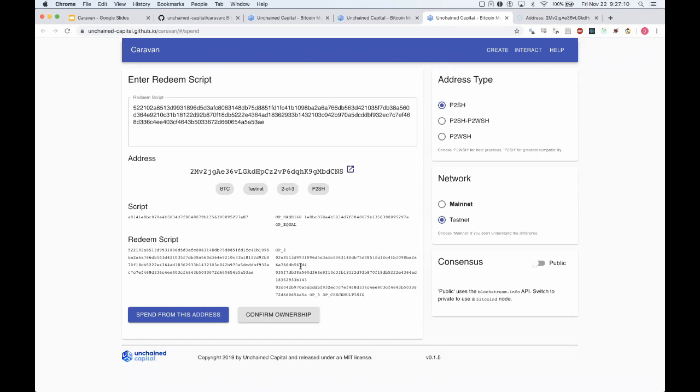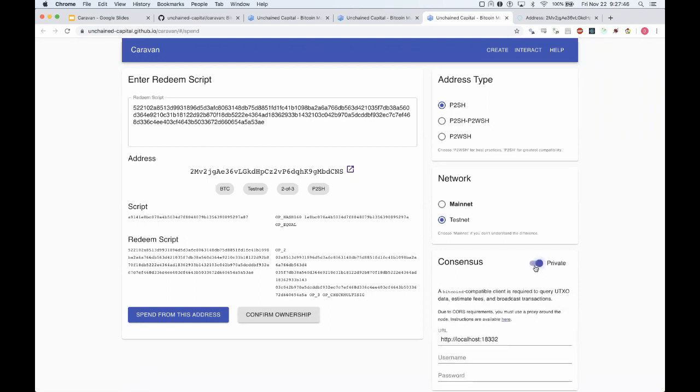At this point, in order to actually take this step, Caravan needs to look up what funds are in this address. And it's not just because we need to account for it and show you that, hey, there's 0.01 Bitcoin in there. It's because from a technical perspective, Caravan needs a list of the UTXOs that you intend to spend. This is a great example of where we're reaching out to pull consensus. Previously, when we were creating an address, we didn't really need to know the state of the Bitcoin network, but in this case, we do. By default, Caravan is going to pull this consensus information, the balances and the UTXOs, from the blockstream.info API.